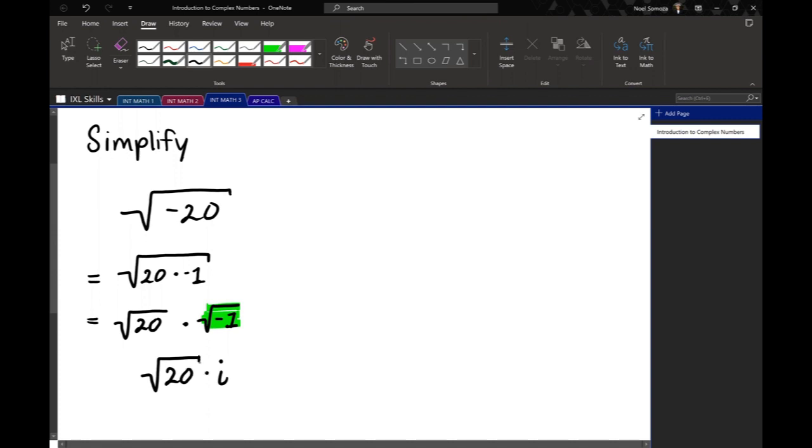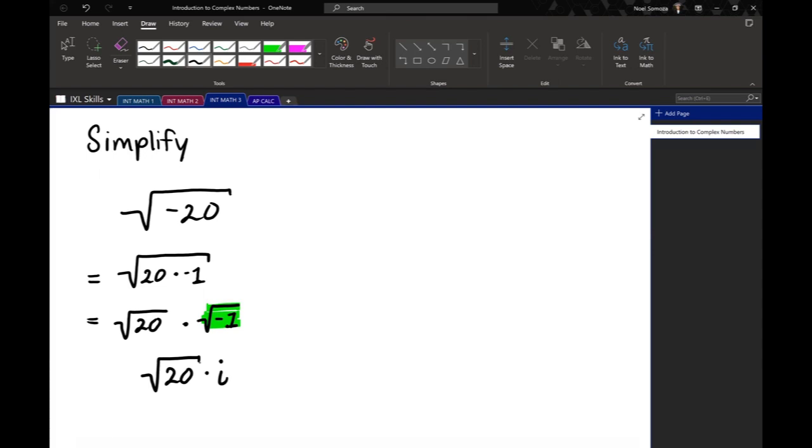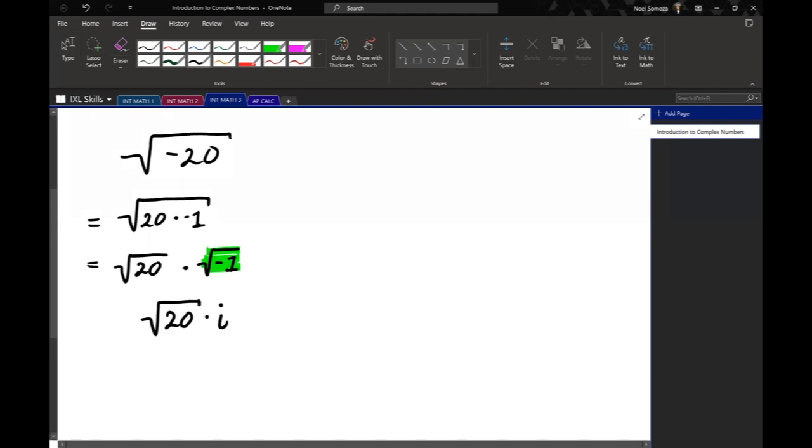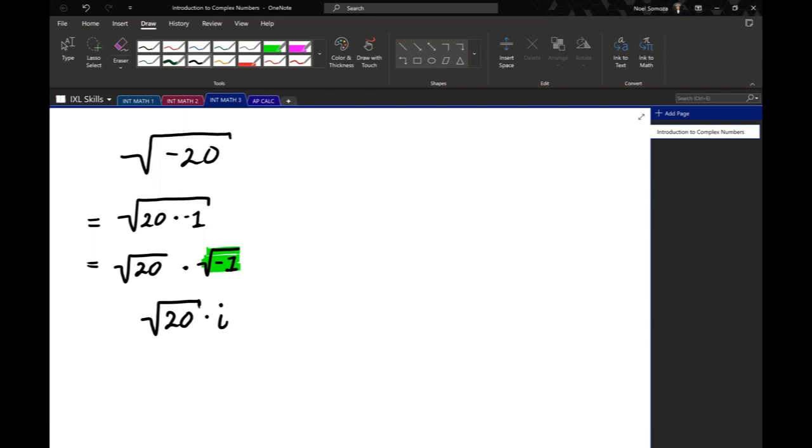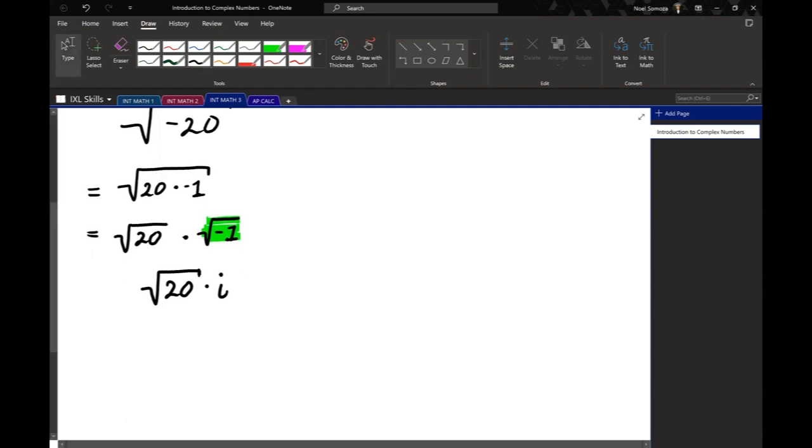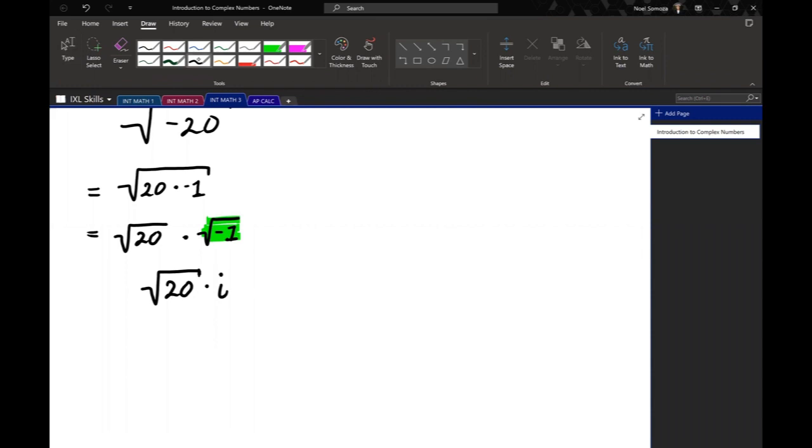The i will always be a product outside of the radical. It does not go inside the radical. It actually stays outside the radical. You notice I like to draw a little stem right here to indicate where my square root ends and then delineate what number is inside the square root versus what is outside the square root. Now you might be thinking, okay, I'm probably done. Not quite. We still want to simplify the square root of 20. The square root of 20 can be simplified.